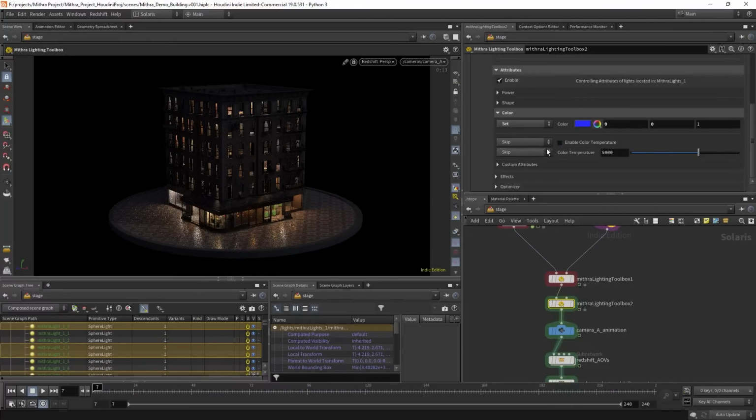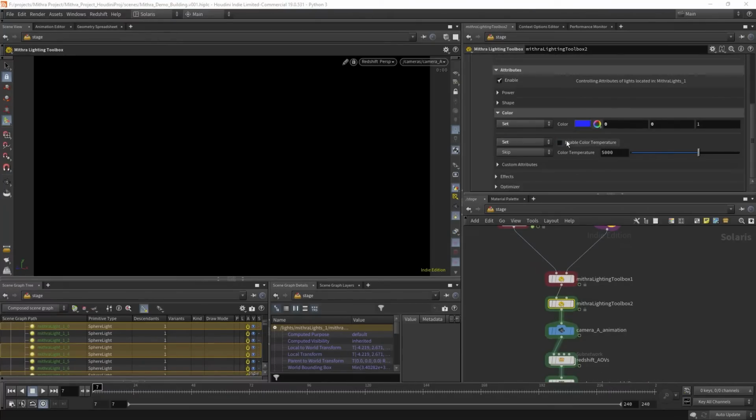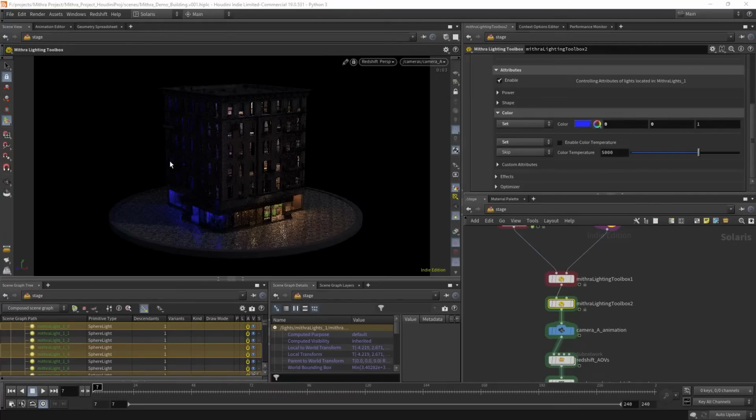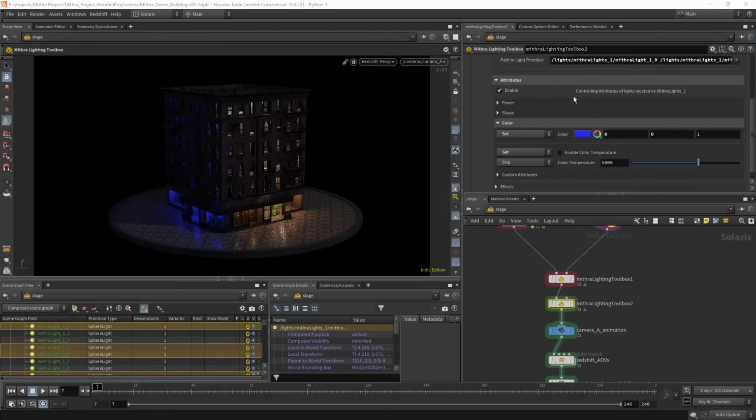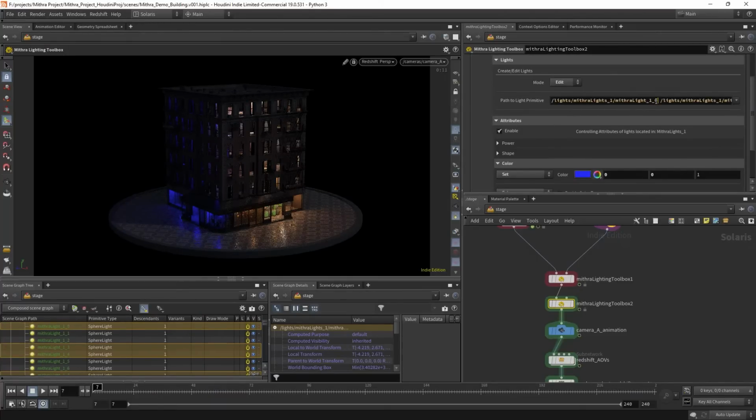So I can come here and say, you know what, I've changed my mind. I don't want to enable color temperature anymore. And there we go. We are only adjusting these lights that we've selected. And we can always change that.